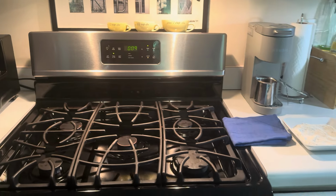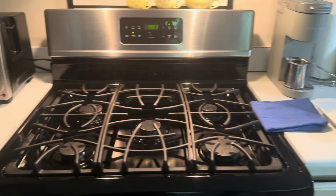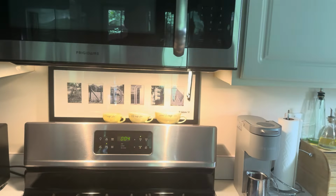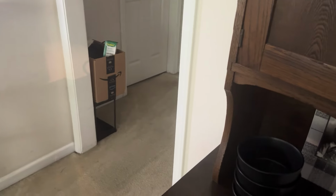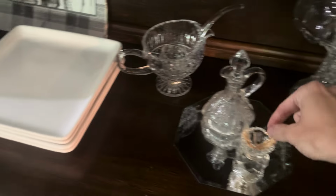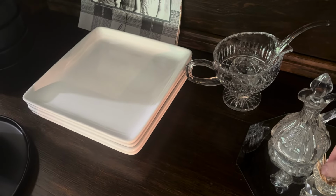Mm-hmm. Oh, by the way, your muffins are almost done. Yes, I got another few minutes there. I just checked your honey. Gotcha, about like 4:45-ish. Mm-hmm. The toothpick didn't come out. Yeah, toothpick didn't come out. You want to get me another one, honey, please? Sure. I got it. Let's see, toothpick, where are you? There. Right by the light on the shelf. Oh, I see it. There you go, Grandma. Thank you.